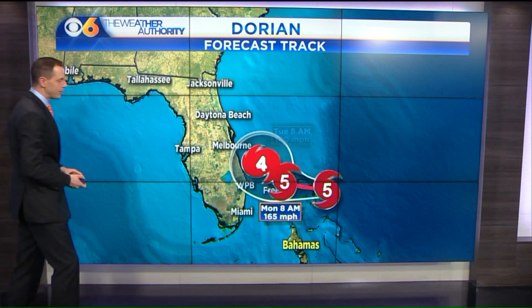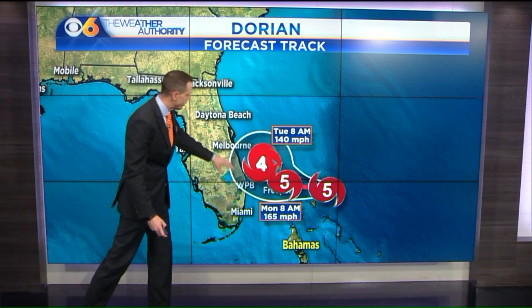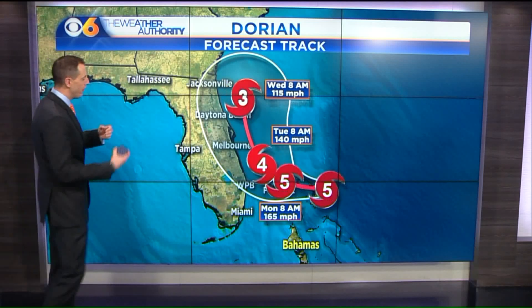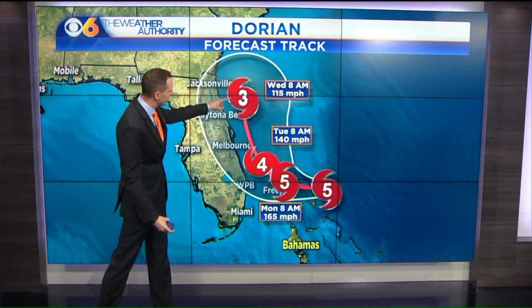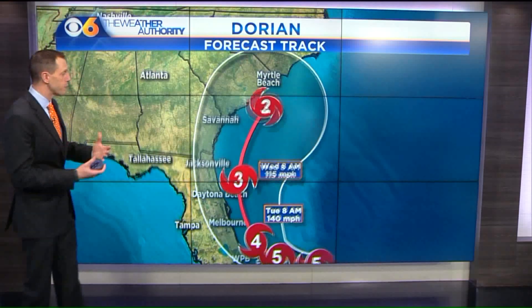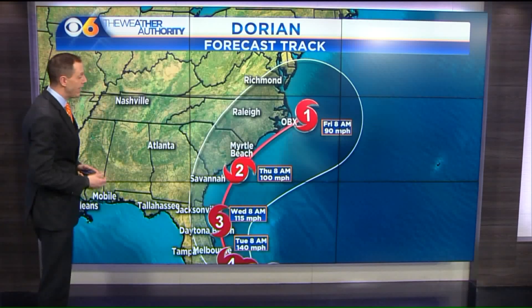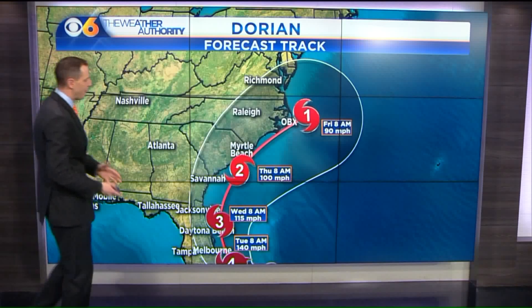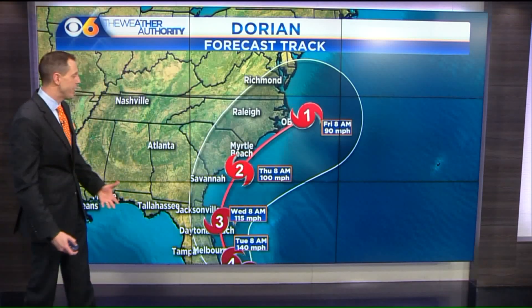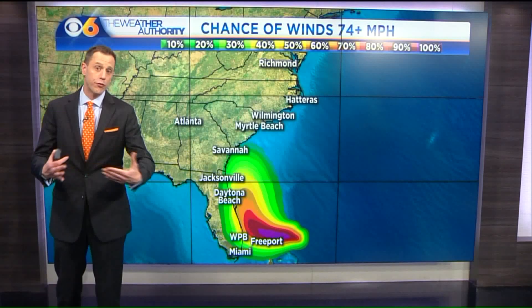It'll track towards the west and is still expected to take a bit of a right turn before it hits the Florida coast. Notice the cone of uncertainty — it's not out of the realm of possibility for a landfall, but the latest models from the hurricane center keep it just east of the coast. There are still hurricane watches up for parts of the Florida coast due to close proximity. Although they won't see the strongest winds there, coastal areas of Florida will still have some pretty strong winds as the storm passes by. It should weaken down to about a Category 1 hurricane later this week, and the current track keeps it just offshore, but some computer models are pushing it a little bit farther east.